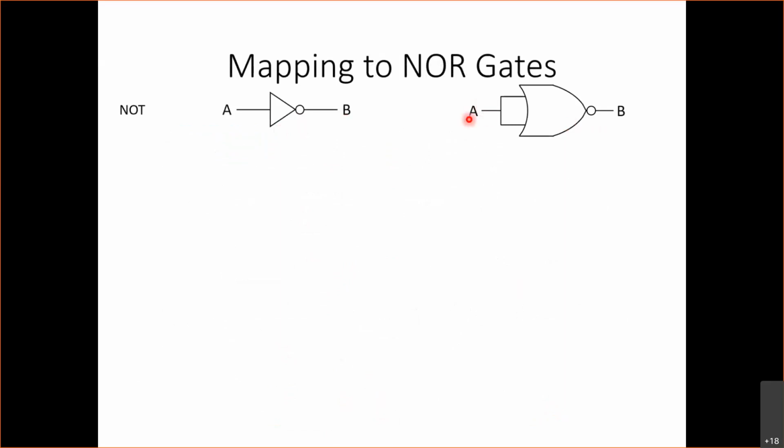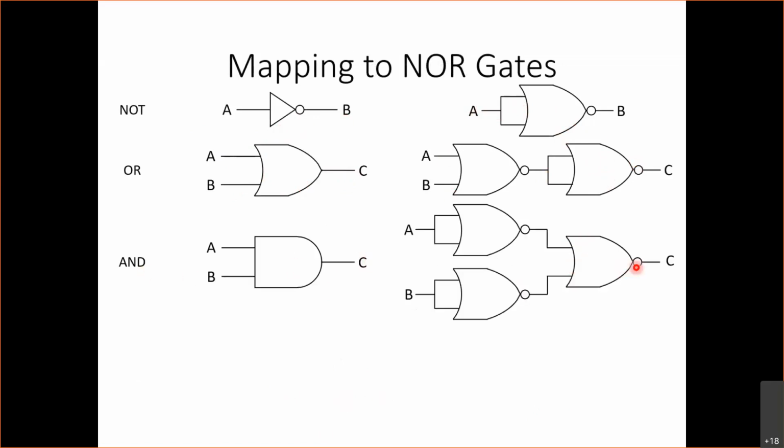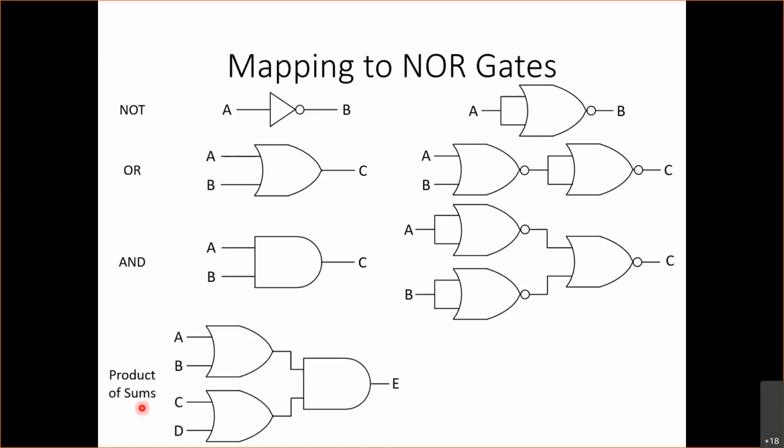Okay, and similarly, just like with NAND gates, we can implement an inverter using a NOR gate and pass the input as the only argument, so pass A as the only input. We can implement A or B by having A NOR B and then inverting the output. We've seen how to implement an inverter with a NOR gate. We can implement A and B by having A NOR B. Remember that this over here is equivalent to an AND gate with inverted inputs, and we have inverters to invert the inputs again.